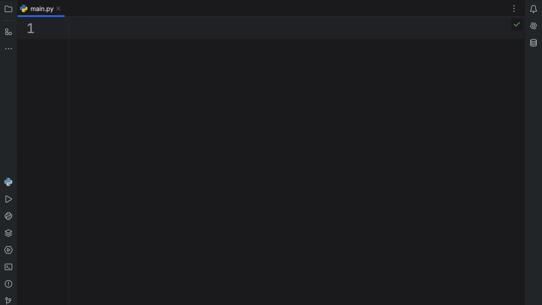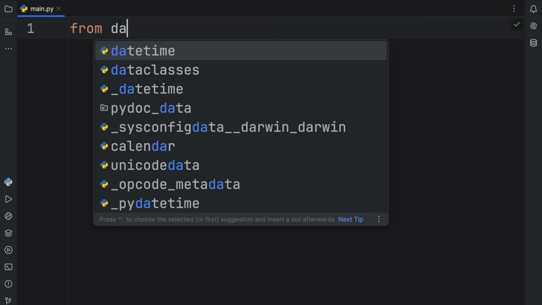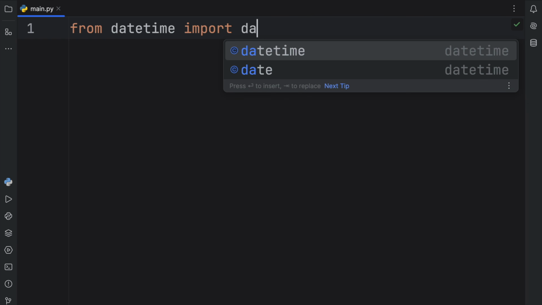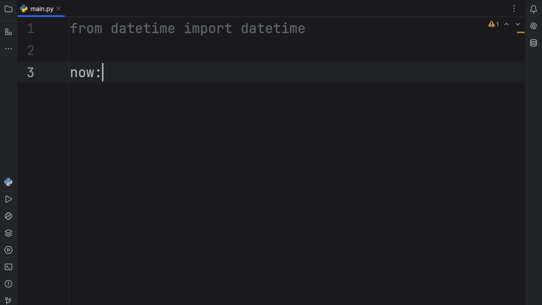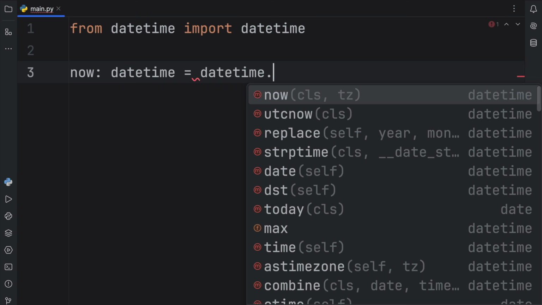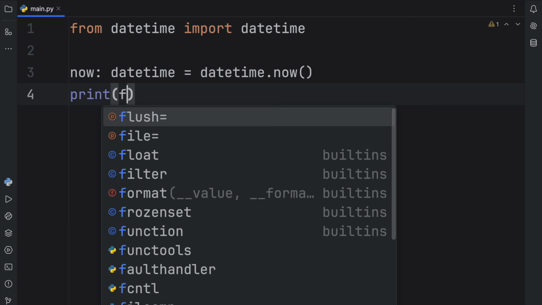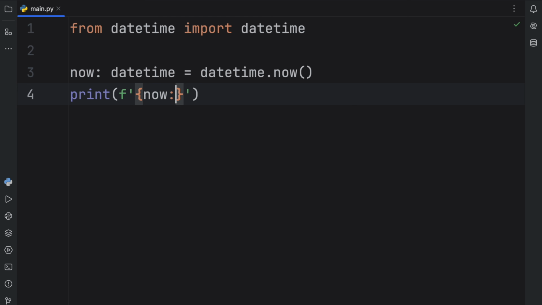Moving on, let's take a look at how we can use f-strings to simplify the process of formatting datetime objects. So first of all, we're going to import from datetime, date and time. Then we're going to get the current date and time. So we're going to create a variable called now of type datetime, and that's going to equal datetime.now. Next, we can print the f-string of our datetime object, followed by the date and time format specifier. So here, for example, we can pass in X.